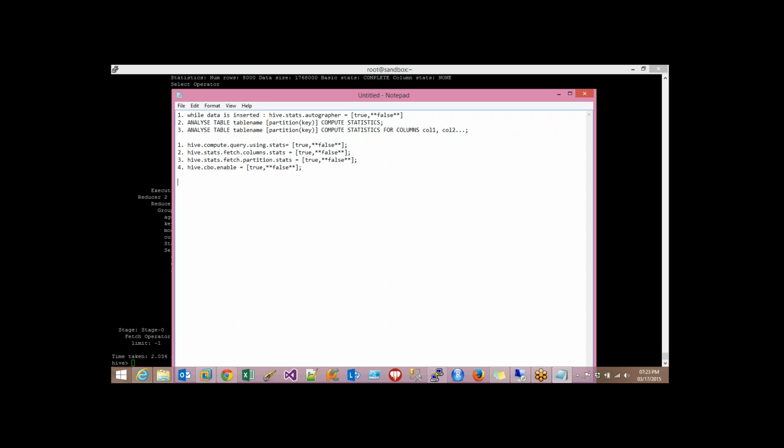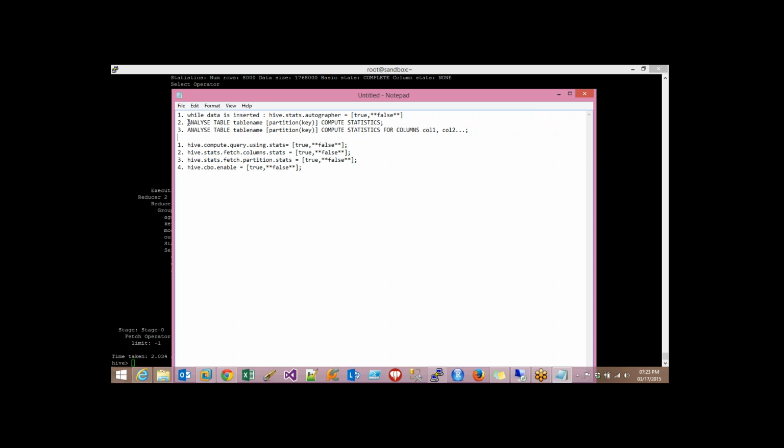So these types of configurations can be made to make the CBO more effective. Statistics can be collected in these phases: while the data is being inserted, we can write hive.stats.autogather equals true or false.